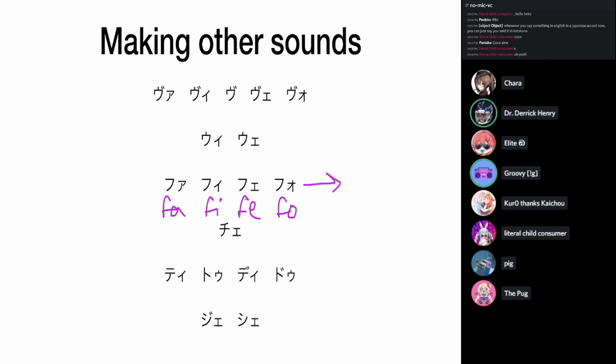Right? And then, so for example, on Twitter, you might see them say follow me. And then the way they would write follow is they would write foroo, like this. So you can modify a sound that does have the consonant and then add the vowels in a small letter to get the thing you wanted.